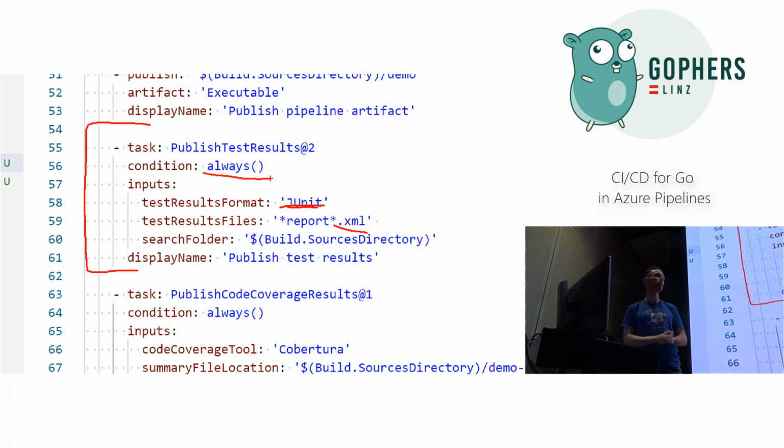This one is worth mentioning always. Always says that this step in the pipeline has to be executed whenever I run my pipeline and independent of whether something failed before. So if my tests fail because I messed something up, I have a bug in my software, I still would like to publish the test results. Otherwise, I would have no idea which test really failed. Get the idea? This is the reason why I'm specifying the condition always here, to make sure that they're always exported. Otherwise, the build would stop at the failing test and I would never see the results.